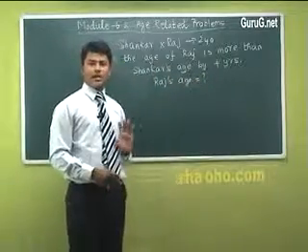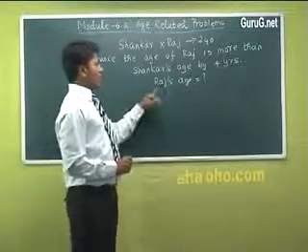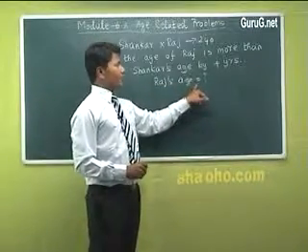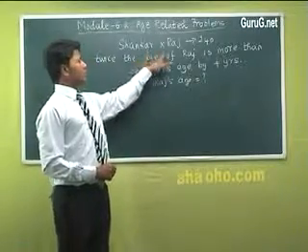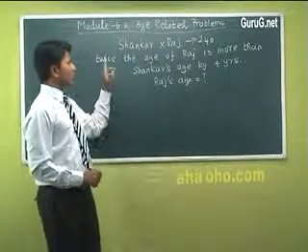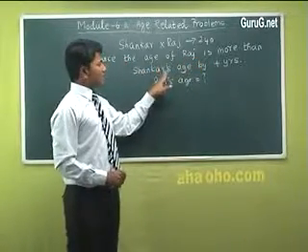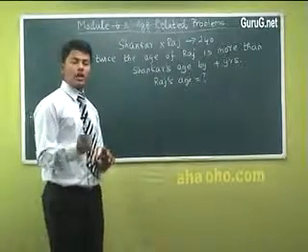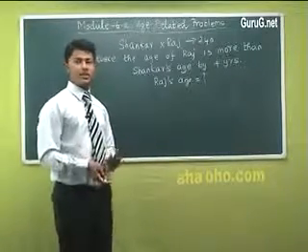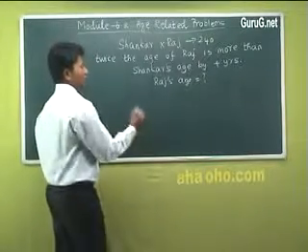What is Raj's age? So now we are asked to find the age of Mr. Raj. We are given that the product of the age of Shankar and Raj is 240. Twice the age of Raj is more than Shankar's age by 4 years. So we don't know the age of Shankar and Raj clearly. Let us name the unknown variables.